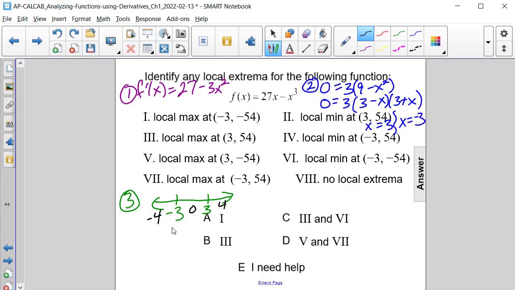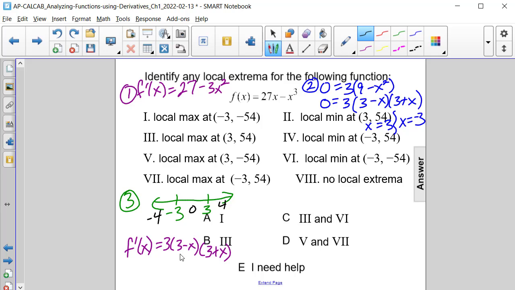All right, so if we take negative 4 and substitute it in, we can actually substitute it into the form where f prime of x is equal to 3 times 3 minus x times 3 plus x. And I'm doing that because it'll be a lot easier to figure out positive versus negative. You can absolutely just substitute it directly in there if you think that's a little bit easier. I'm going to go about it this way.